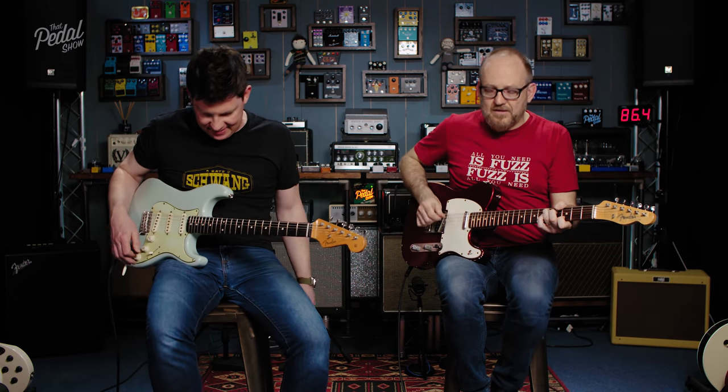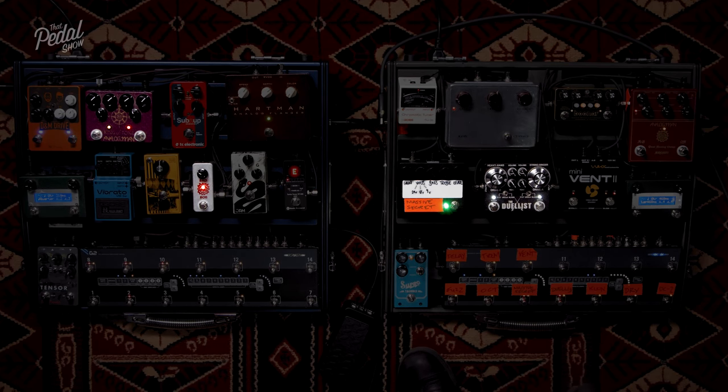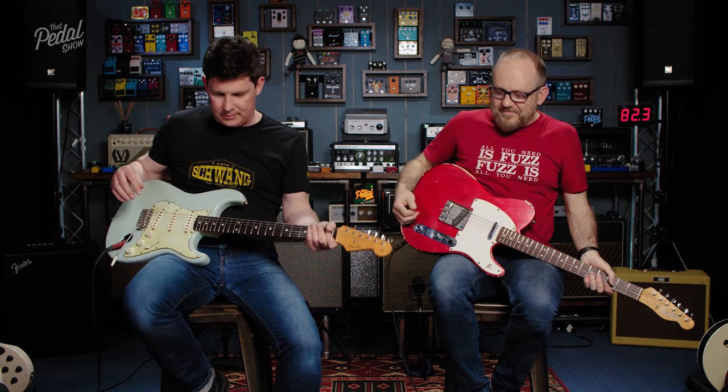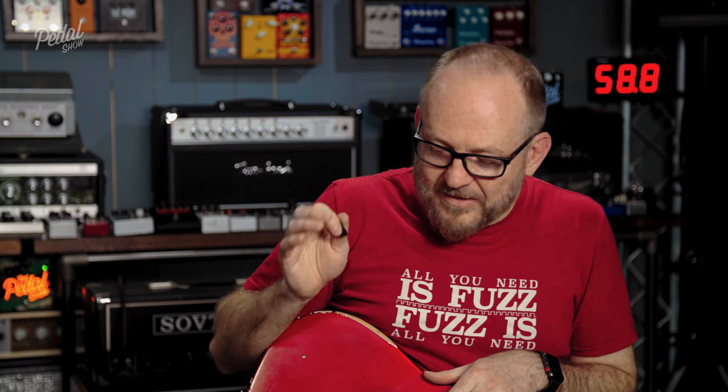Right. So same thing. Interestingly enough, this is why a lot of people who've got a really fat solo sound end up at the dusty end so much, as opposed to being here. Because down here, they're in the same area. They can't really hear anything, so I've got to go up here to try and at least let some notes through. But when you had plenty of treble, plenty of mid-range, you could play all over the neck. It was really comfortable.